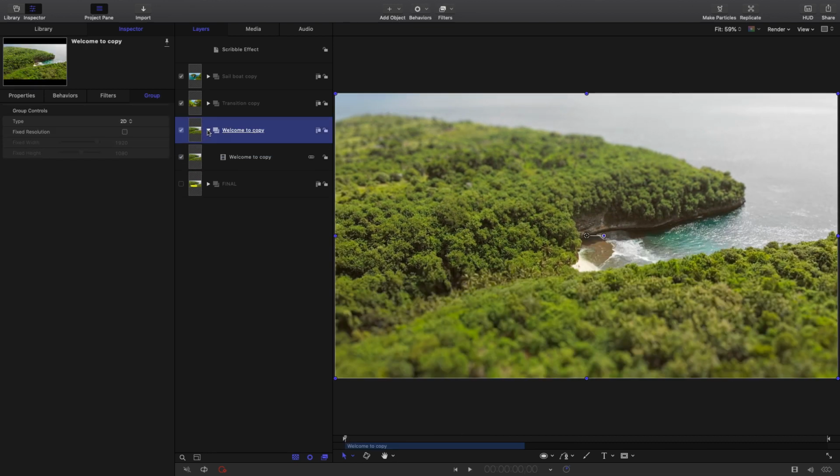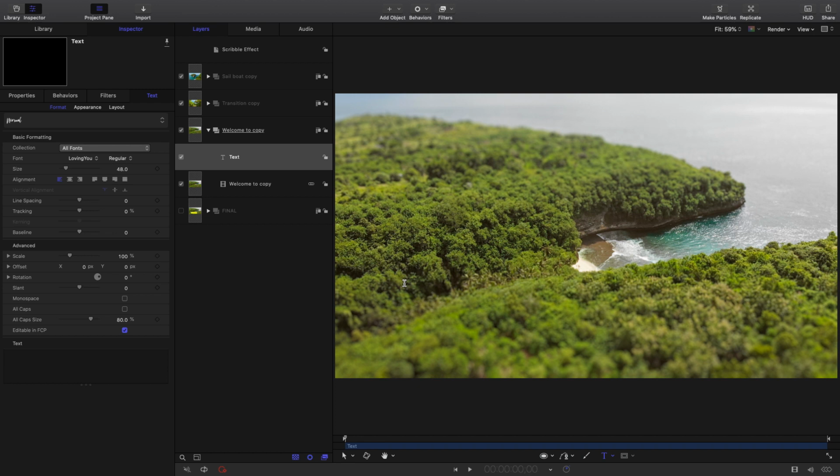I'm just going up to the layer that I want to be working on, going down into the viewer window and selecting the T icon, the text tool. I just double clicked where I wanted to place that, and I'm just typing out "welcome to". I'm now just double clicking on "welcome to" before going up into the inspector window, followed by the text, down to the size. I'm going to get it to a size that I like.